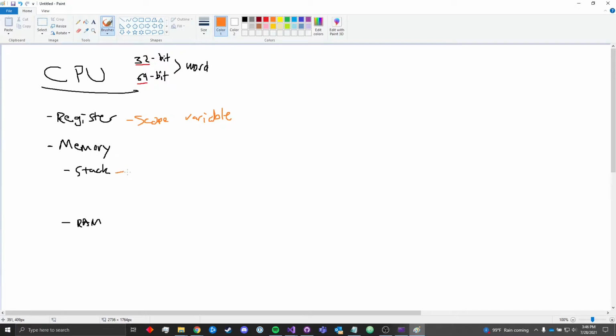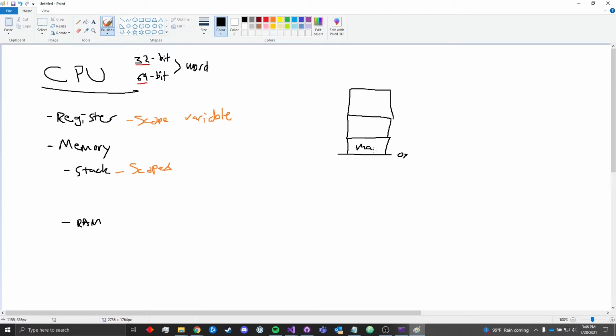Memory, or sorry, the stack, which is part of memory, is where scopes actually live. So we could draw the stack abstractly as some base memory address, 0x something. And then each method call has its own scope. Each of those scopes is a block on the stack. This is called a stack frame.